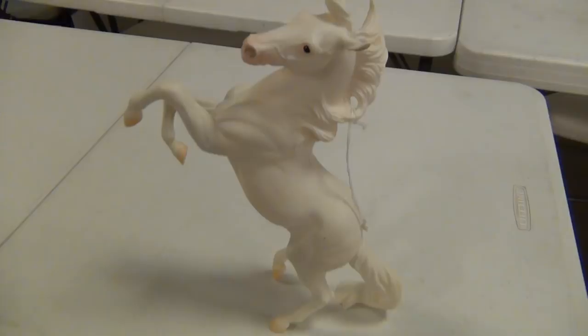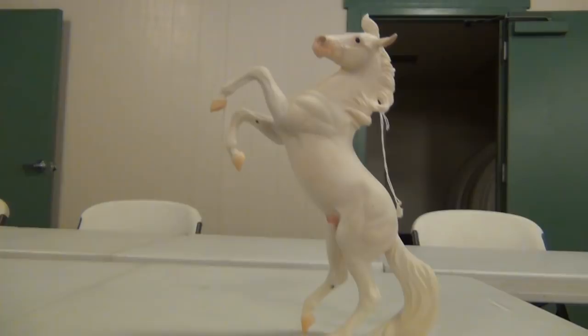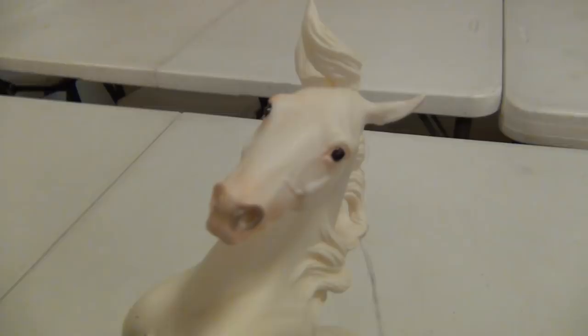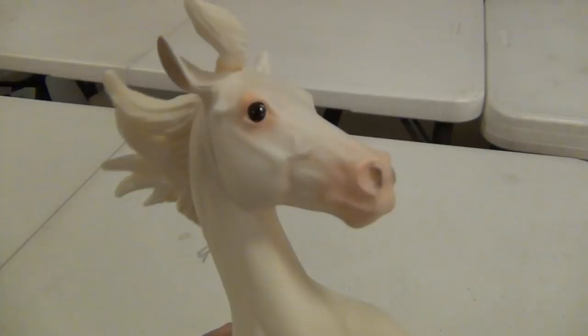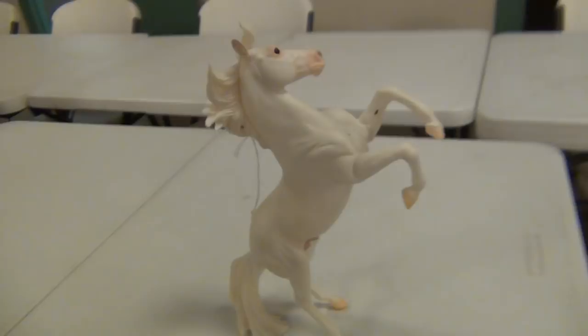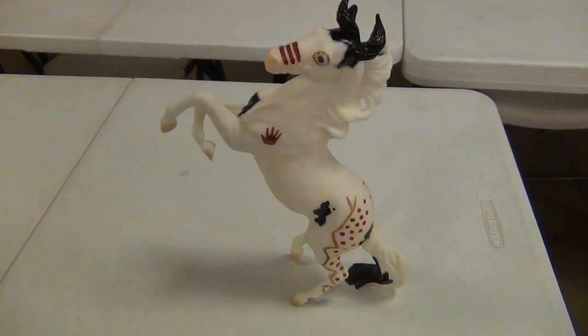And then this is the original Silver. I actually already have a Silver — I even did a video of when I got it, and I'll put that video link in the card section. The one I bought was still new in box and I just haven't been able to take him out because he looks so nice in his neat box. So I decided to keep that one as-is and instead I also just bought this guy out of the box. Now I have one in the box and one out of the box, and besides they have little different variations too.